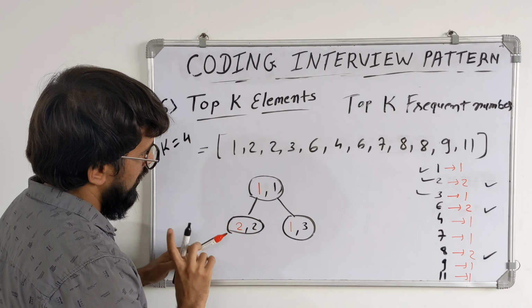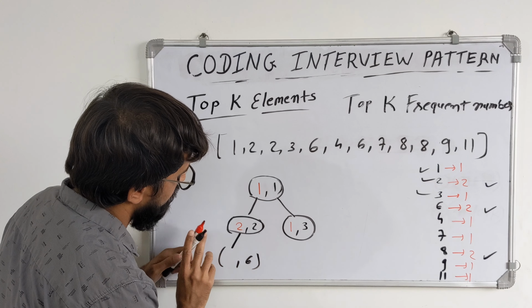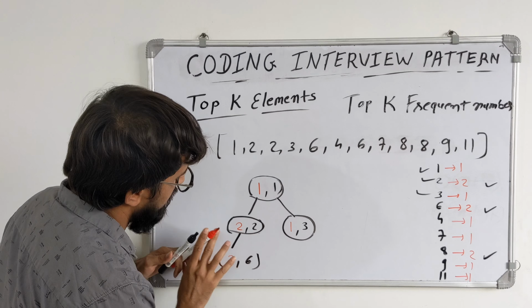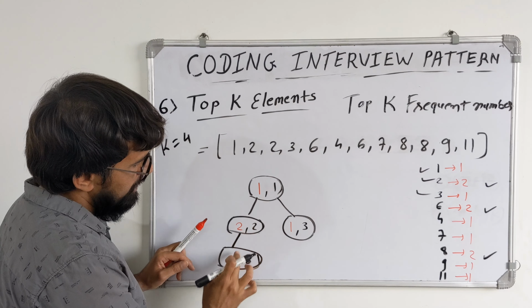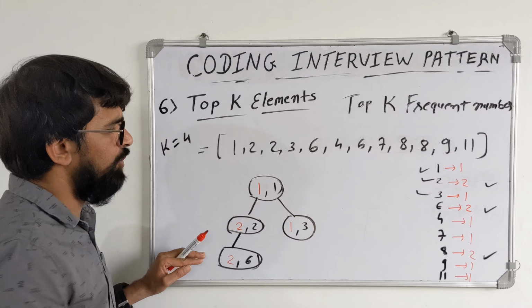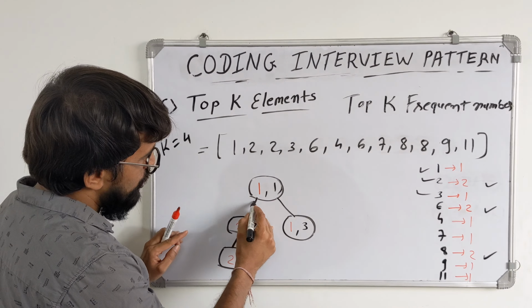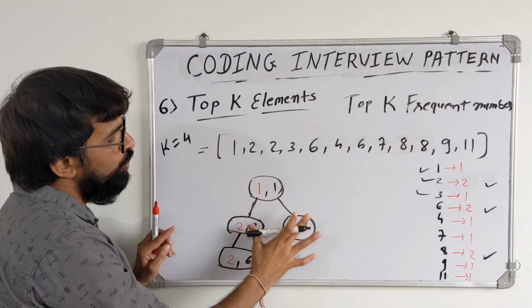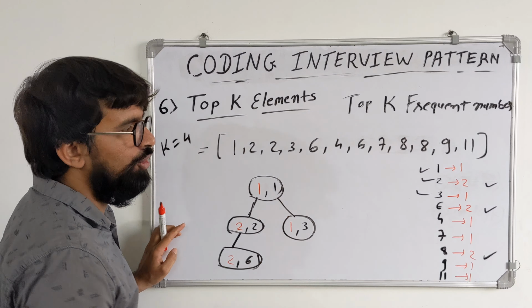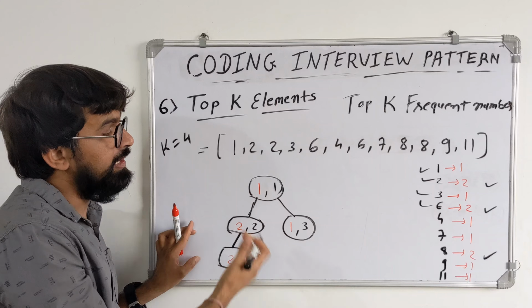This 2 I can put here. Correct. See, the minimum is again the top number, then this is also the same, so it's fine. So it's again proper placement there. Now see, when we keep putting these numbers, we need to make sure that the size of the heap shouldn't go more than k. So up to now it's 4 there, so we have not done anything. So this is fine. But we need to keep checking each time we add a value.